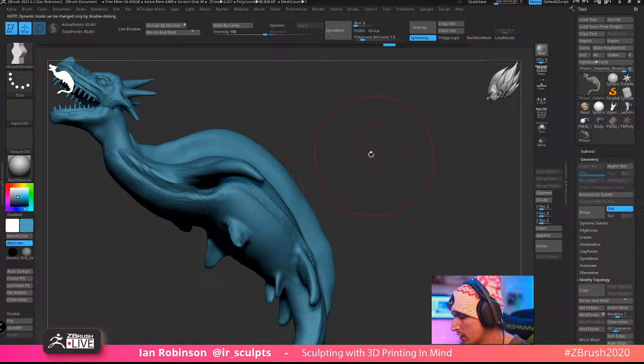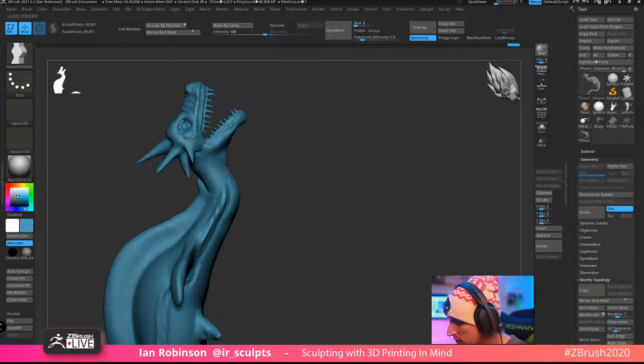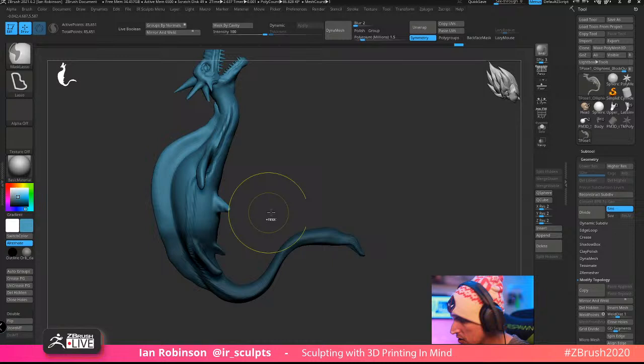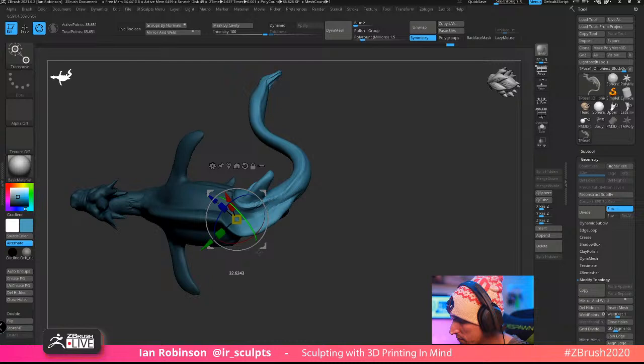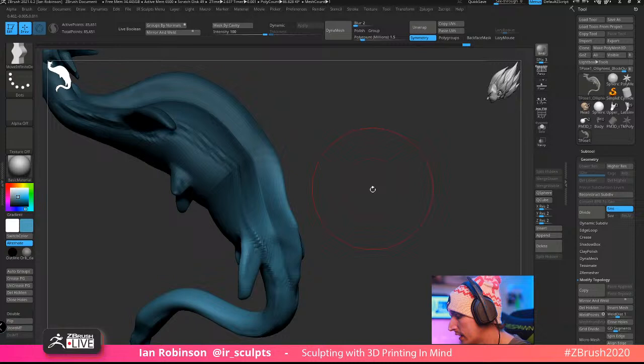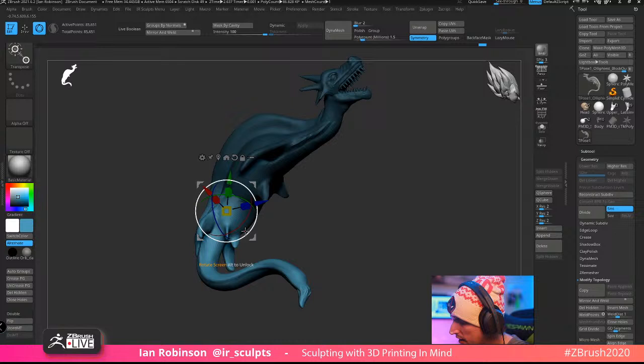Turn on symmetry. Let's mass lasso this spot here. Invert it, Control tapping. And really just seeing if there's something that stands out. Because the decisions I make, if I keep them thinner or if I elongate them, those are all things I'm going to be worrying about. So this is my time to just play around and see what I get.